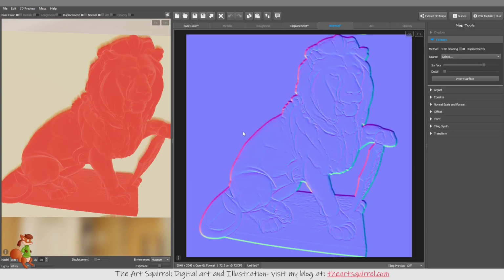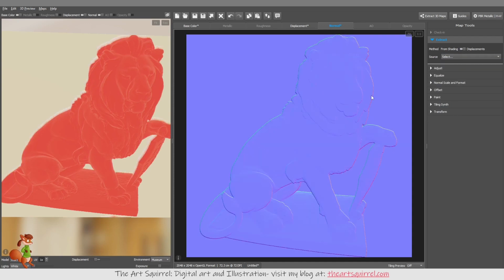So I'm just going to press start, and this still isn't using the displacement map, this is just actually using the diffuse image to create this. So what you've got to do is click this from shading and then select the displacement map, and then that's using the displacement map.